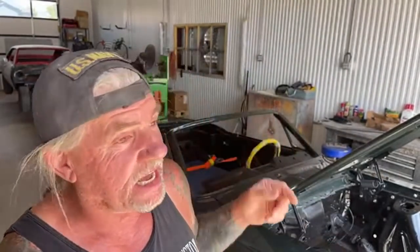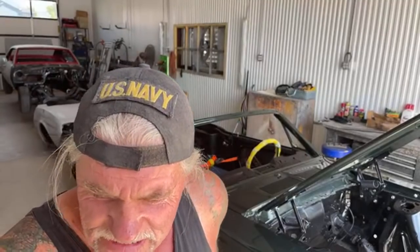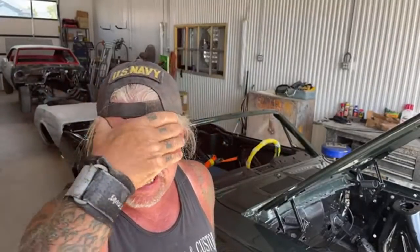This guy has a car, another Mustang. I don't know what year it is. I think it's a 68. It's a red one. And somebody painted it for him, and I don't even know how long ago, maybe 4 years ago. We'll say 5 years. I'm not going to be specific because I don't know. But he had it painted, and to this day that car does not drive. That car does not run. That car is doing nothing but sitting in his shop on his lift. Nothing. So he's going to take the red car off. He's actually going to sell one of his cars to make room so he can put this car on the lift and the red one under it or something, and he's going to have room to do all this. I don't know.